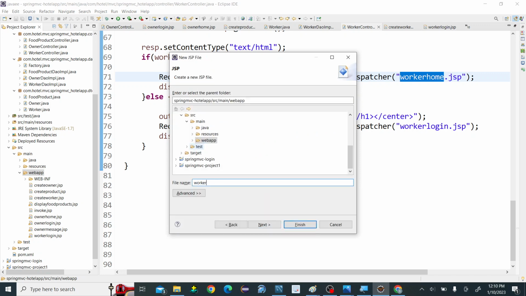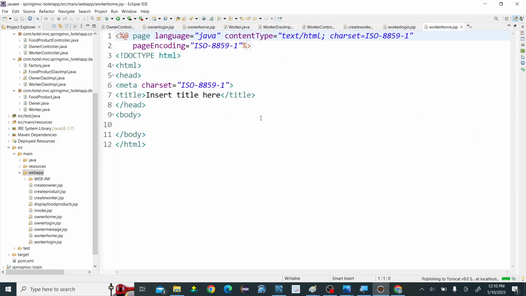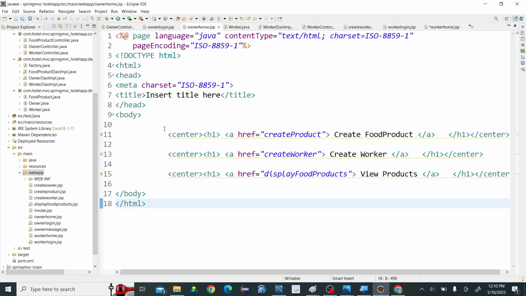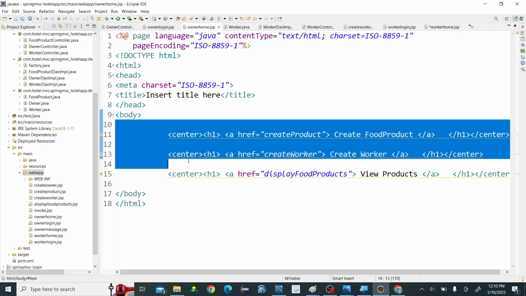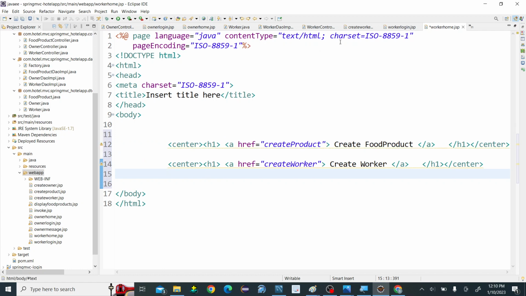Worker home JSP. In the worker home JSP, what we have to do is allow the worker to create the orders. We can copy from the owner home page. Copy this, paste it.